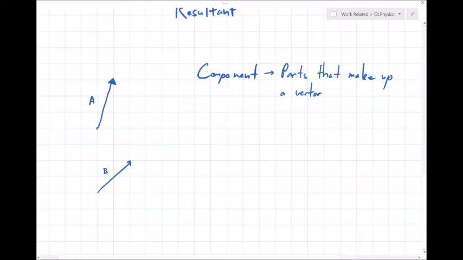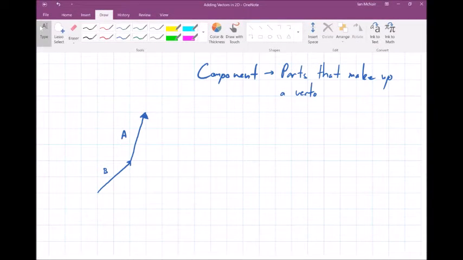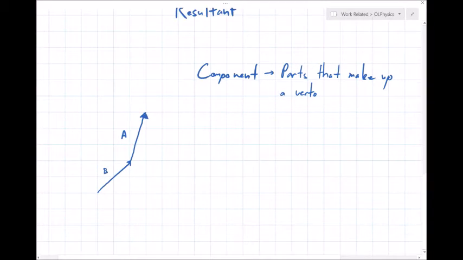So we know that if we take A and add it to B, we're going to get something that looks like this. Right, and if we were to draw the resultant of that, we go from our start point to our end point, we get something that looks a little bit like that. And how are we going to figure that out? If you know law of sines or law of cosines, you could figure that out. But off the top of my head, I don't know those. What we can do, though, is let's just move this R, this resultant, somewhere else.